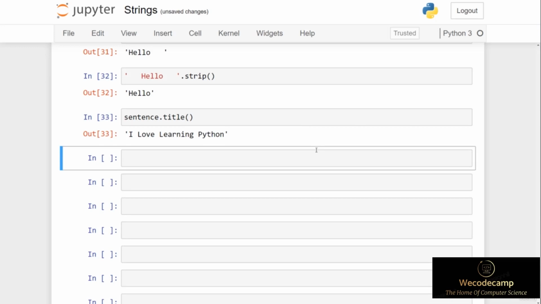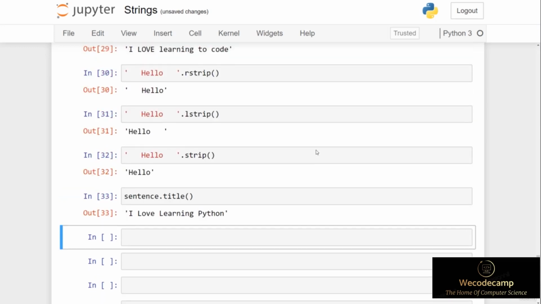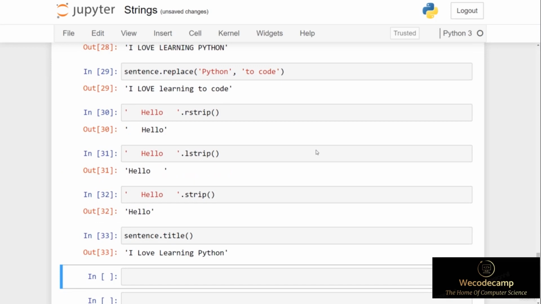So hopefully now you're starting to see how we can call upon methods on a specific string object to perform specific operations. We simply place a dot, then the method name, and then open parentheses. You would have noticed that some of the methods will require you to pass some information into the brackets in order to customize the specific methods. Practice using these methods on your own string objects, and furthermore, try utilizing the other methods that are available by pressing dot, tab, searching for a method, and then inside the parentheses, pressing shift and tab. This will give you the documentation, and you should be able to try to interpret what that method will do on that string object.